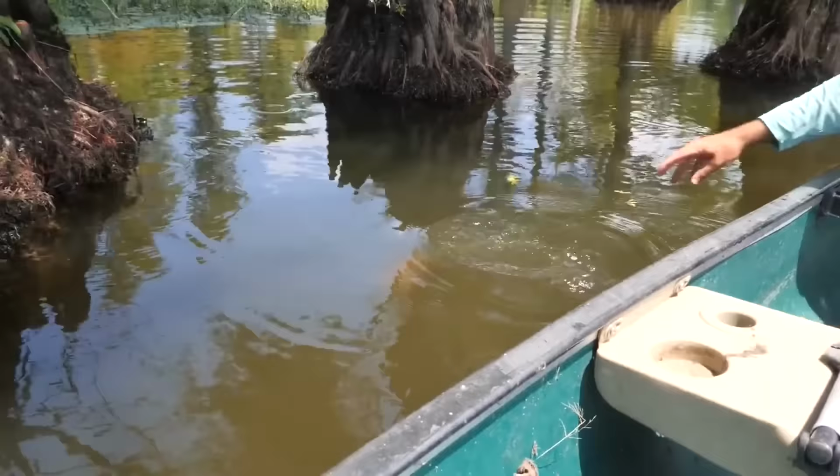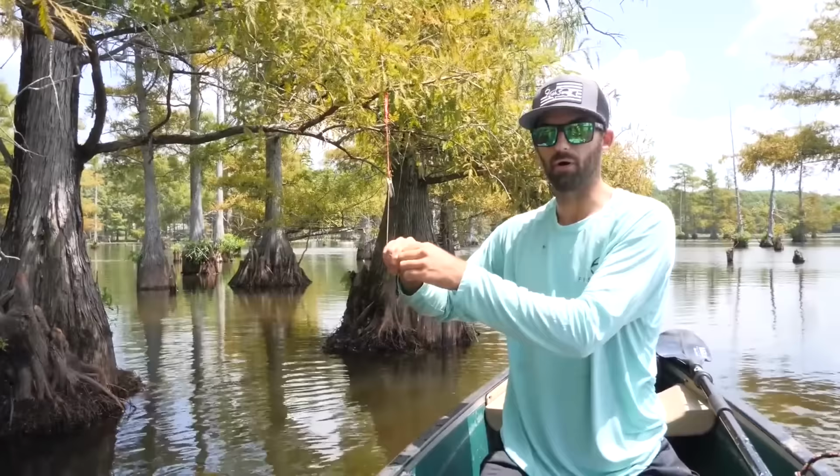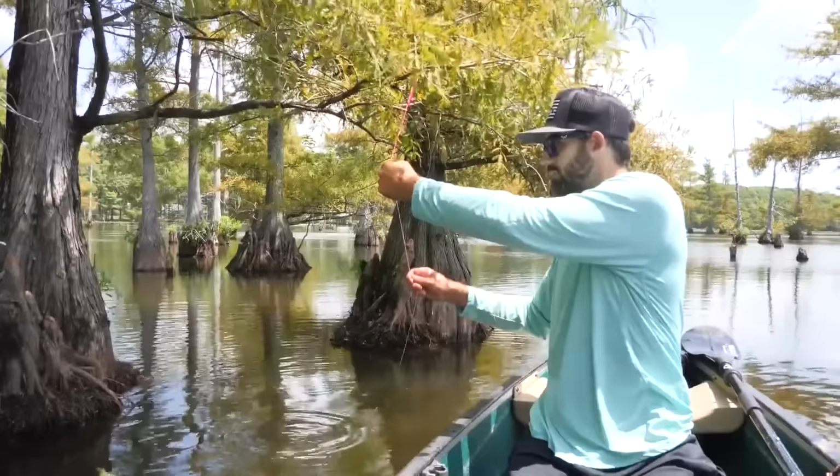Send it back. Go ahead and get this one rebaited while we're right here. I got some chunks here. Surely he wouldn't be silly enough to bite it again. Surely not, and if he does, then just shame on him. But that's rebaited with a chunk of shad. It might be too big of a chunk, but it'd be all right. We'll see, but we have to tend to this catfish up here.